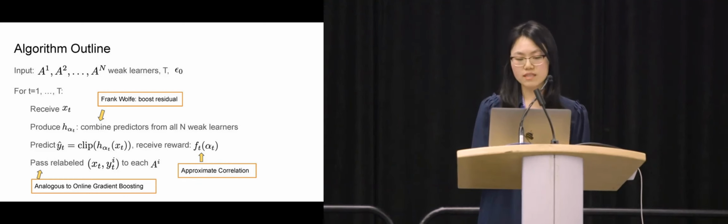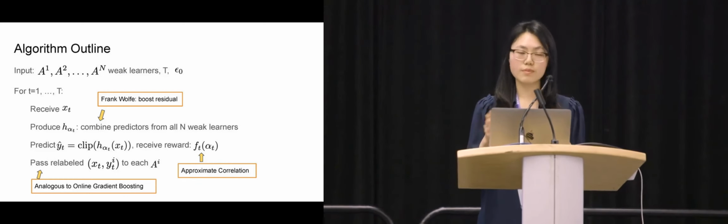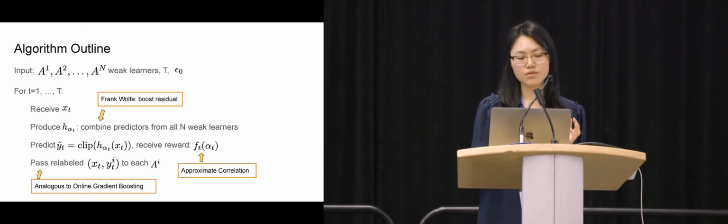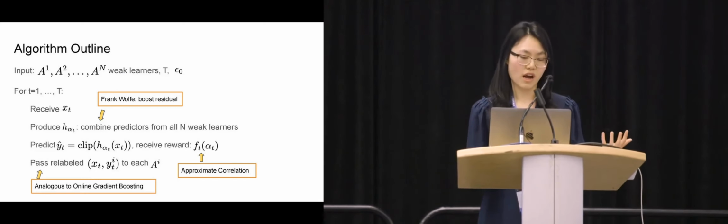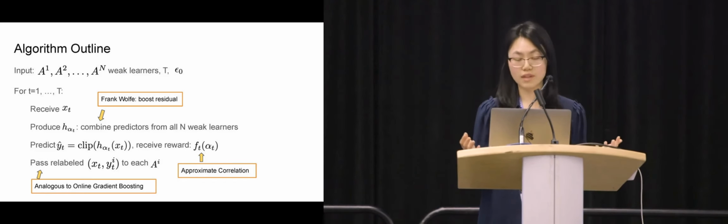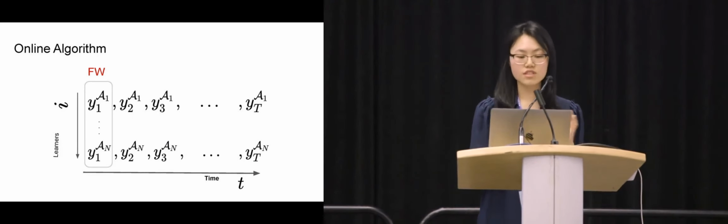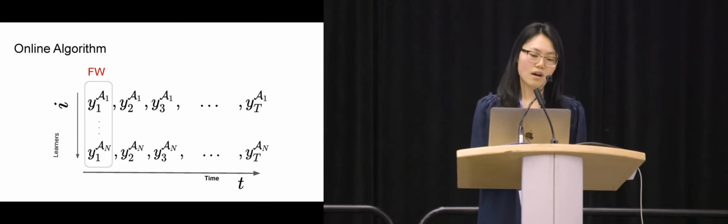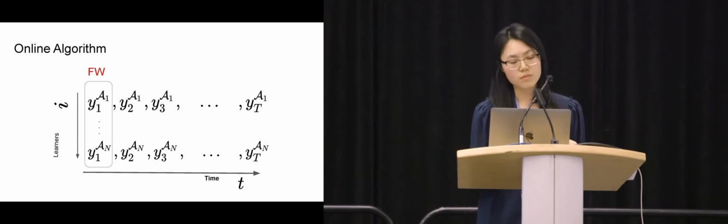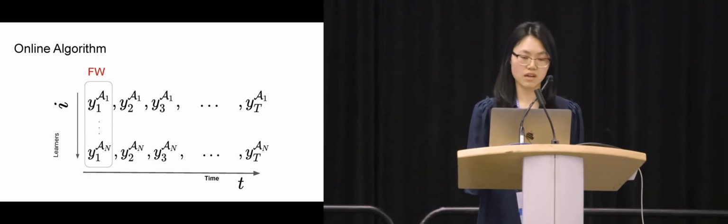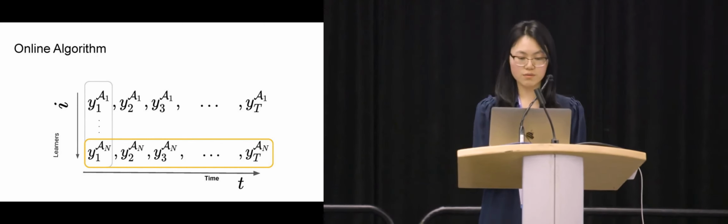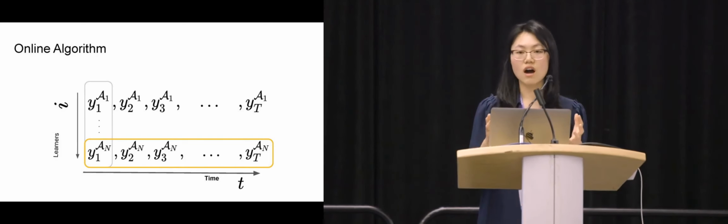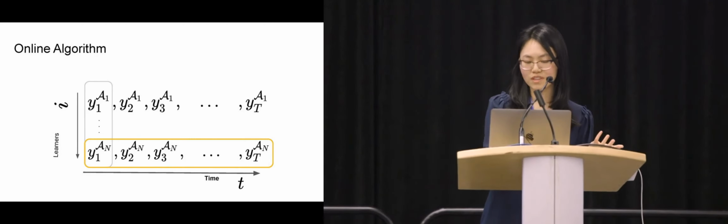So the idea of Frank-Wolfe is that, suppose we're at weak learner I, it should be able to do well on the residual of the weak learners before weak learner I. So the Frank-Wolfe algorithm can help us to do that. And this is just a schematic of how this algorithm would work. At each iteration T, we run the Frank-Wolfe algorithm over all the n weak learners, and we produce a prediction at the end after having used all the weak learners. So at each iteration, we output a prediction, and over time, these predictions are the output from the yellow box that you see here.